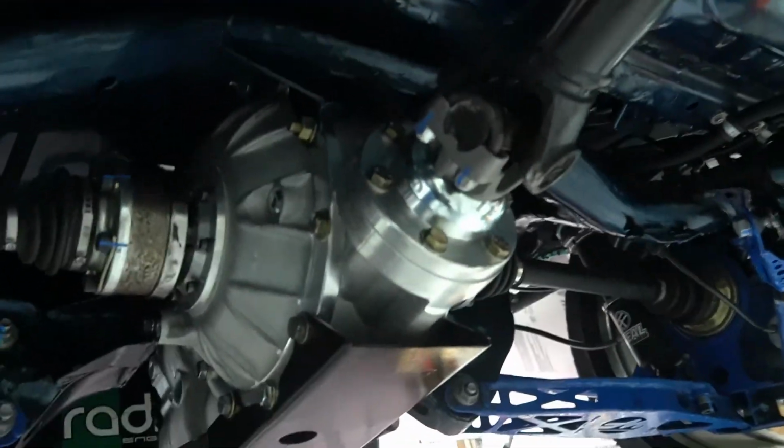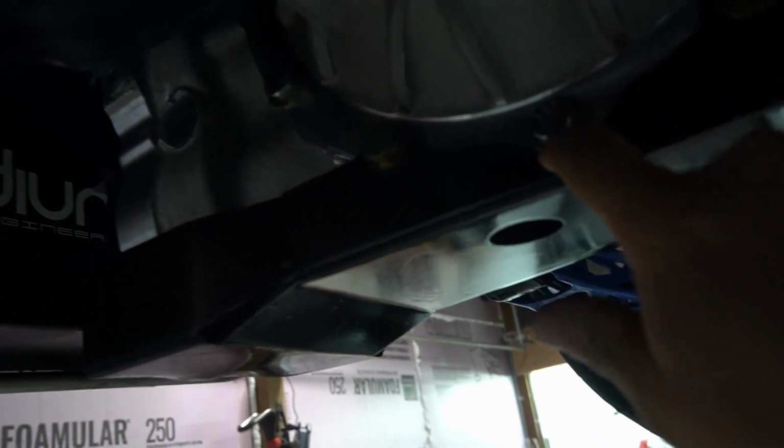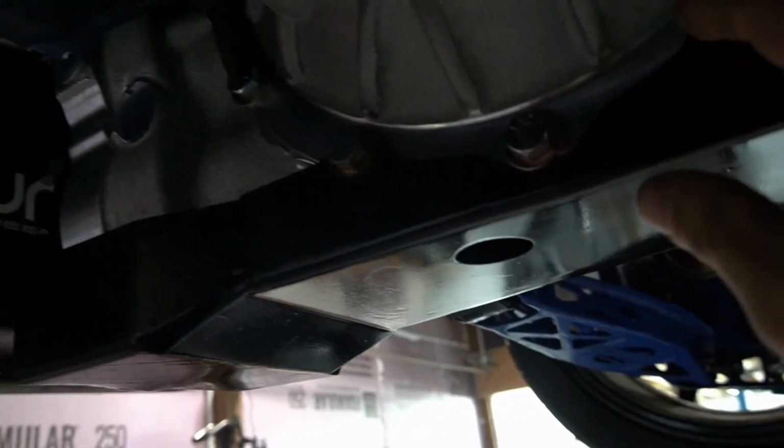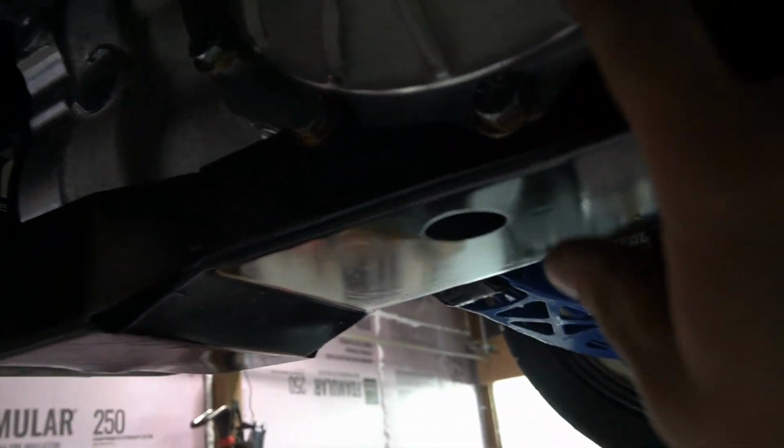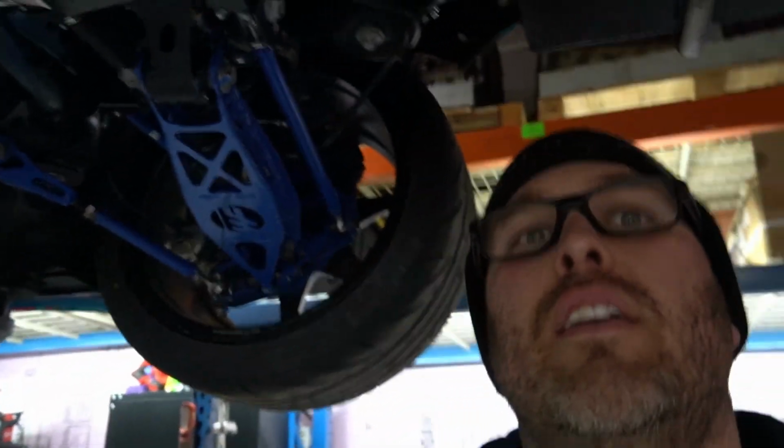So as you just watched us there, the new diff, she's in, baby. Everything's bolted up. We used the old bash plate. I decided to make a little modification to it here, though I don't really know what I'm doing. Normally we bolted the 3 bolts. We decided to leave this factory housing bolt in here and just modify the bash plate. She was pretty bent up, but we straightened it out. Sparky gave it a bit of a sand up and got some fresh black paint on it.